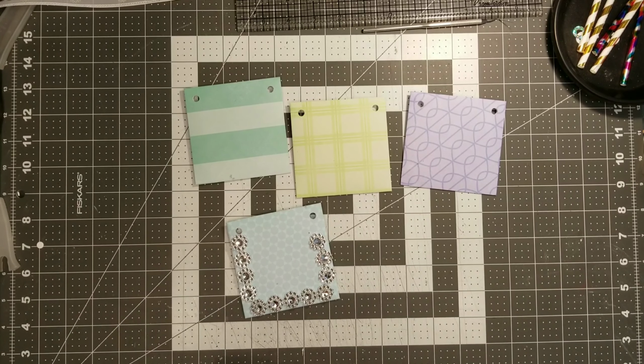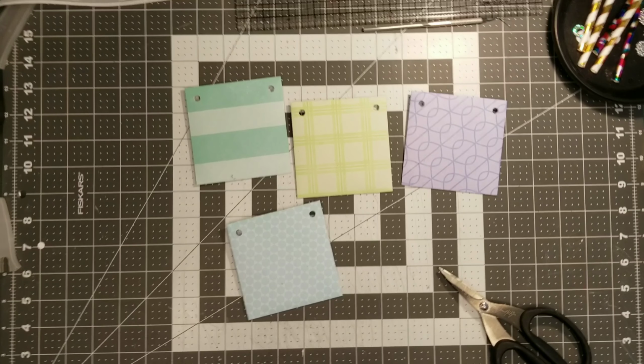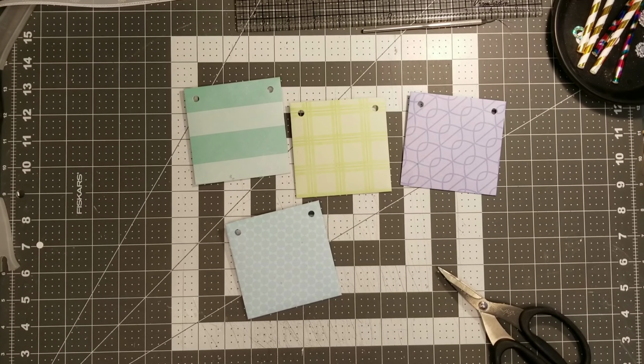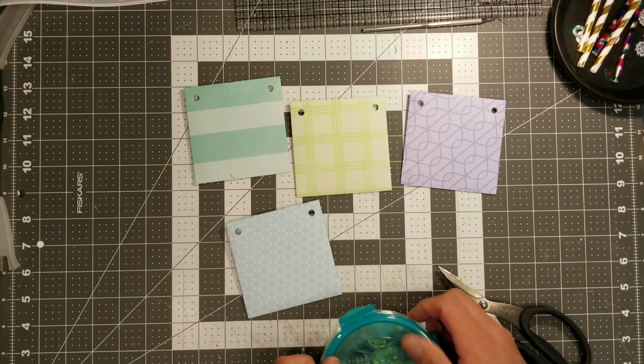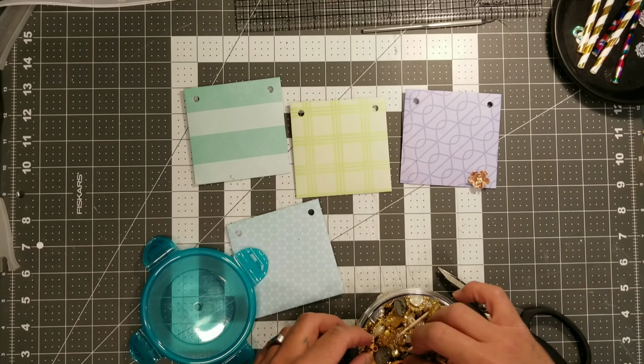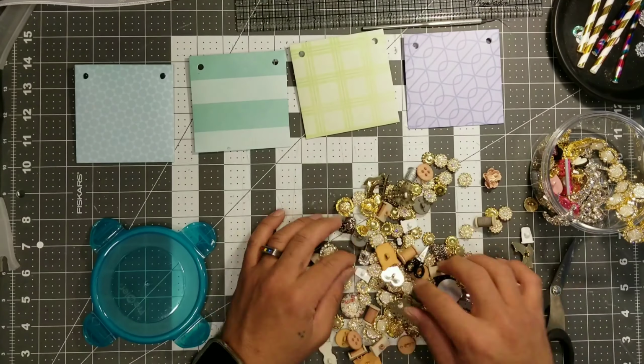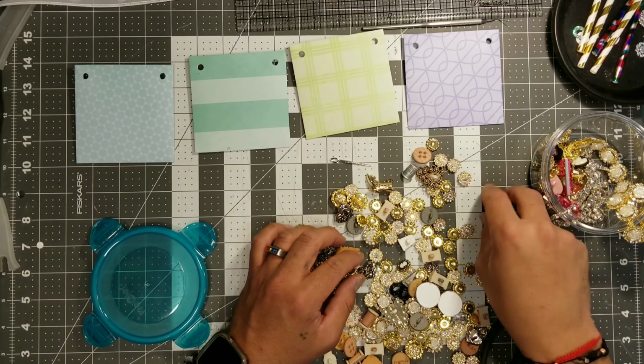So go ahead and pick out whatever little border you guys want to use. You guys could use some flat black pearls. Or you guys could definitely use some paints. You guys have seen when I kind of do a dry brush on the edges of stuff. I mean, there's just so many things that you guys could do. Really just let your imagination take flight. You could also just line them up with washi tapes if you guys want.